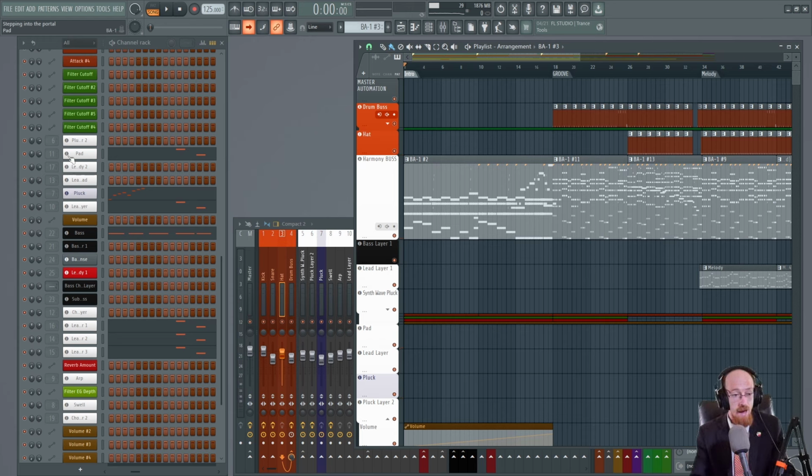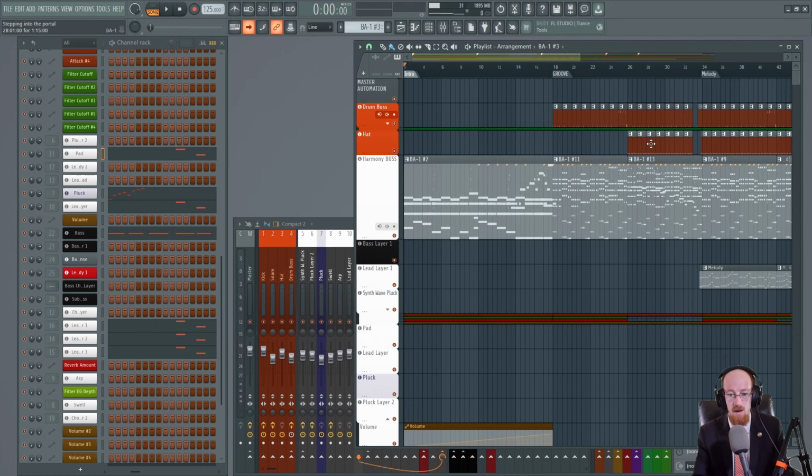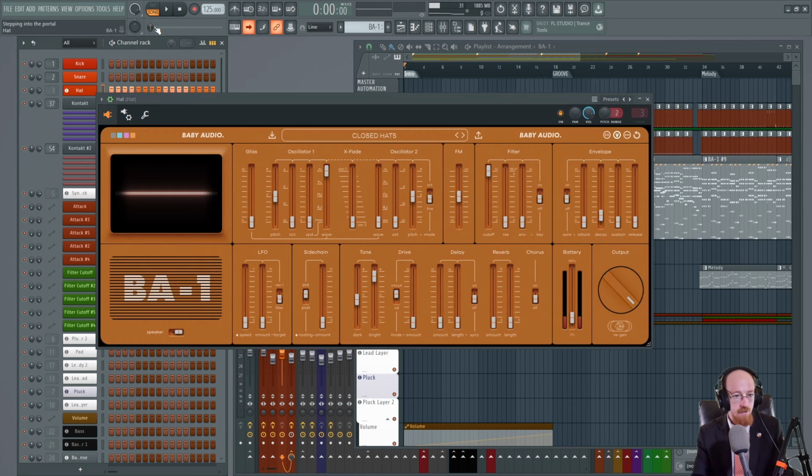Today we are looking at the BA-1. This is a very new synthesizer. I believe the slogan is "an evolution, not an emulation." But anyways, yeah, a whole track. The only sounds in here that aren't the BA-1 are actually the kick and the snare. Even the hi-hat is being synthesized. Sounds like this.